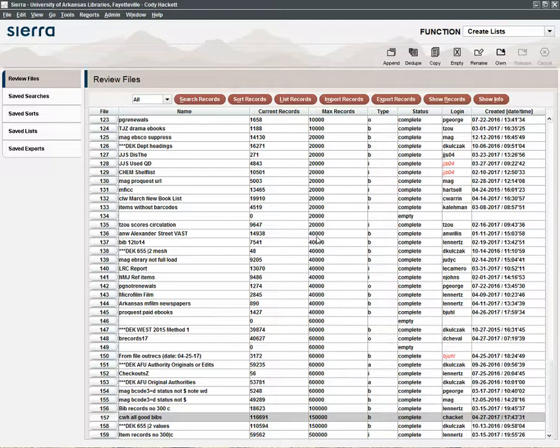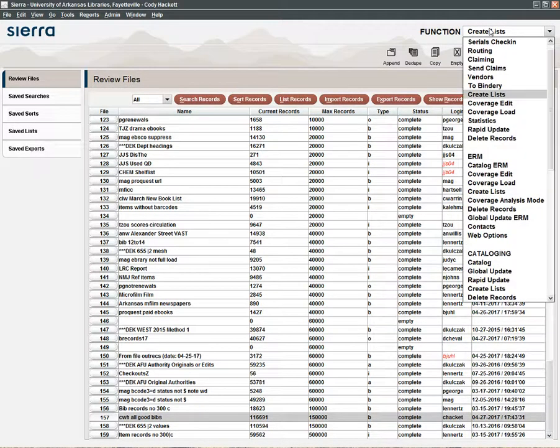For this record set, it's going to be DOAJ, the Directory of Open Access Journals. I've already done some of the initial prep work, which means that I've run it through Google Sheets and downloaded it, so now the diacritics will be correct. And I've also gone ahead and run the Olga Bibs list, which takes about a minute to compile, so we've already done that. So what we're going to do is go to coverage load.